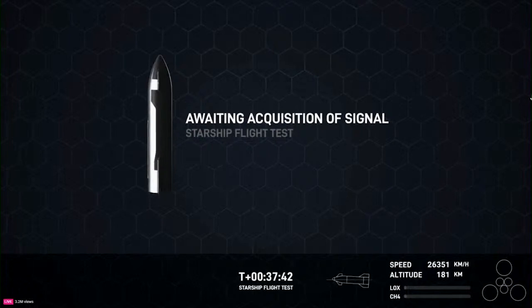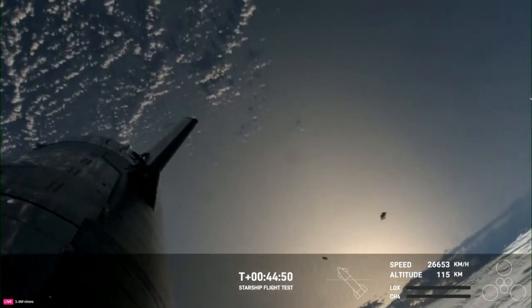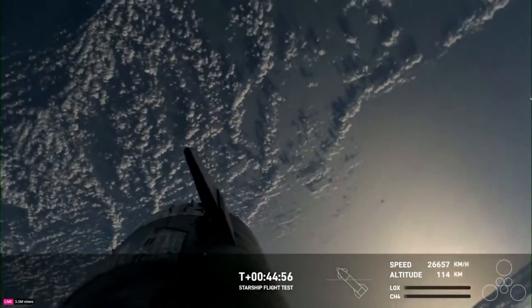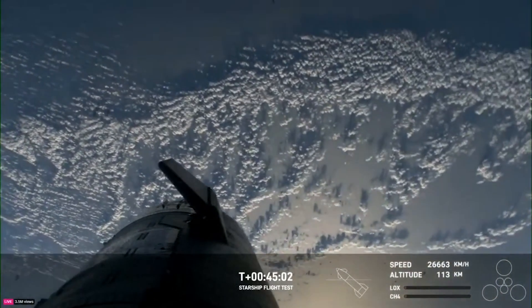After a break in the live stream, right around 43 minutes into the flight, SpaceX provided a live feed to the upper stage with onboard cameras. Over the next few minutes, you could see the fins adjust as the vehicle got closer to reentry. There also were a few moments where debris would look like heat shield tiles flying off. For example, 45 minutes into the flight, a lot of tiles could be seen combined with a roar from the SpaceX crowd watching live.